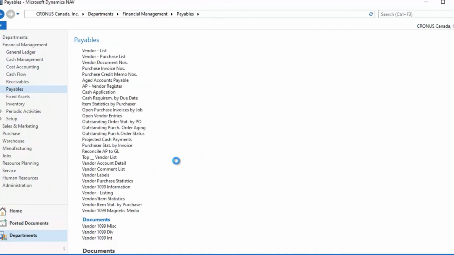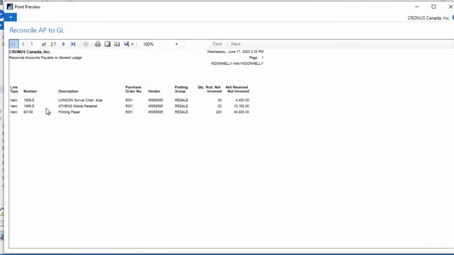And when you preview this, what this really comes up with is it shows you the inventory items that are receive not invoiced and the dollar amounts for these. So you can either go back into these purchase orders and invoice them to complete the transaction, or you can make an accrual entry for this and then reverse it first of the month to wait for them to actually be invoiced. But this report is really invaluable to be able to reconcile your AP to GL.